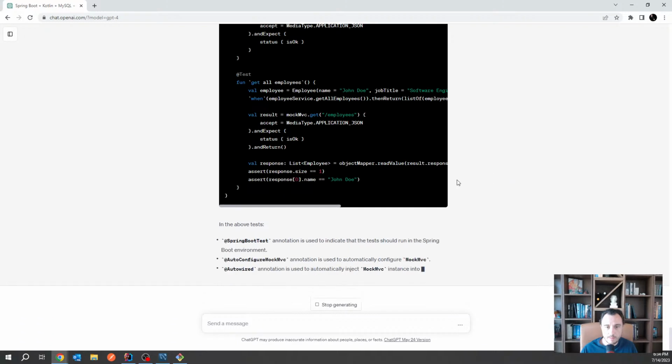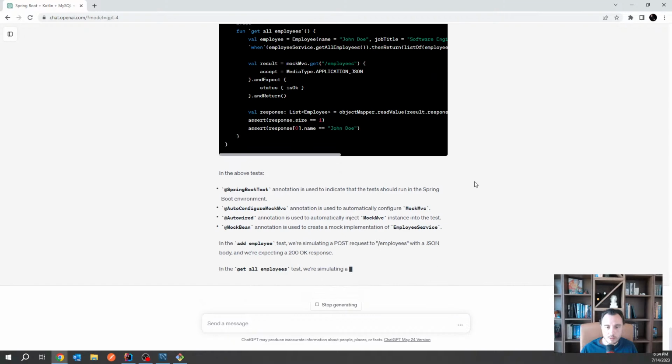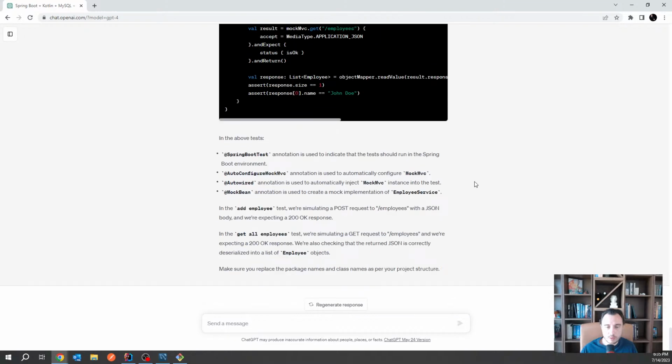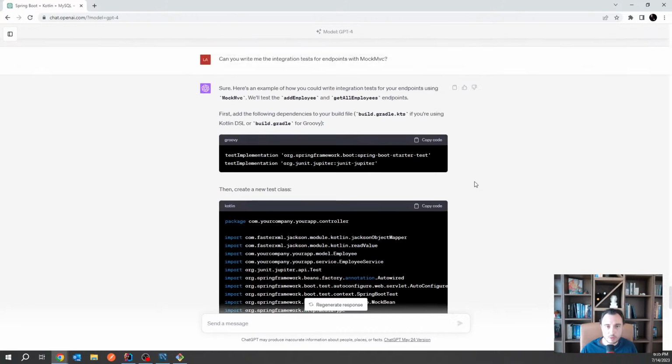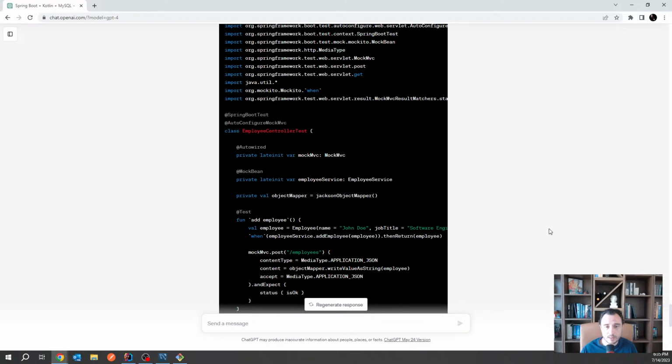Ooh. So this is an interesting thing because I don't understand all the code here, so I want to learn also what it gave me. So I'm gonna ask what Latin it is. I'm curious. Again, I'm not experienced with Kotlin, so I'm gonna learn some things today as well. It auto-wires the MockMvc. It uses AutoConfigureMockMvc. This is standard. It adds the MockBean for the employee service.